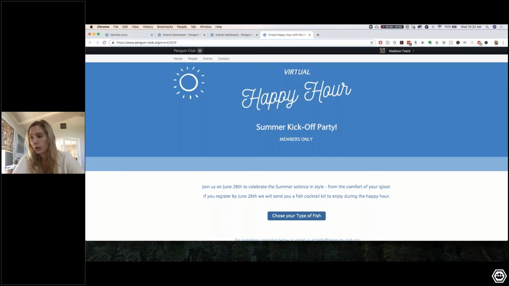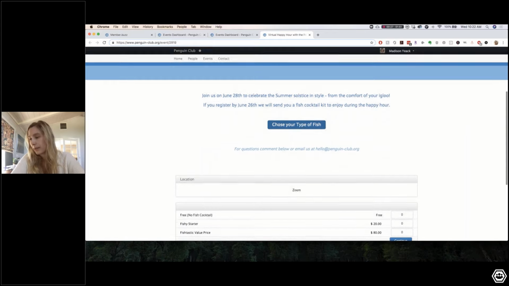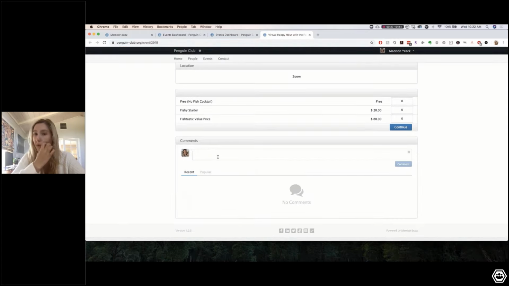So this is how it looks. I think I'm going to add some padding up here because there's some padding down there. So that's my first edit. This looks nice. I really like it. I like the blue. Maybe take some padding out from down here. And here are my tickets. Cool.